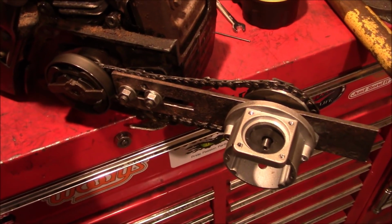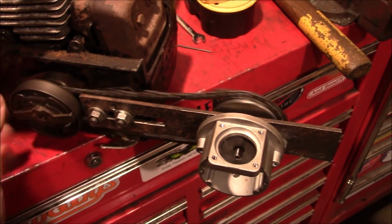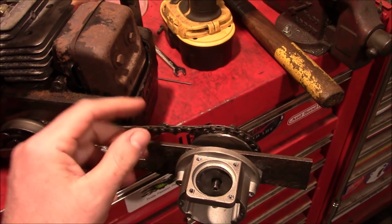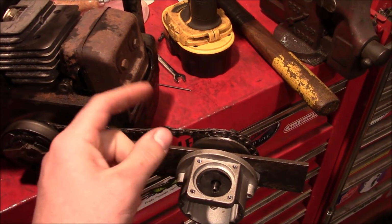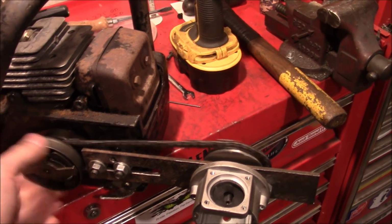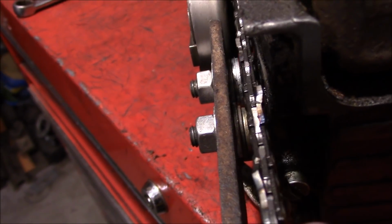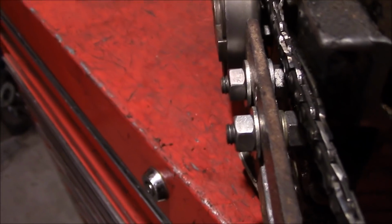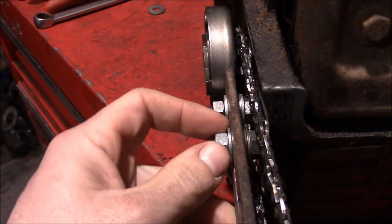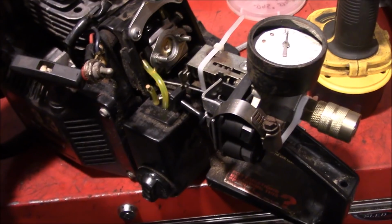Well, we have the bar modification there sort of wrapped up. Had to do some grinding on the chain to get those teeth to kind of work with that. We weren't 100% accurate on the pitch diameter spacing, so it's close enough. Had to throw a few extra washers in there to get the chain alignment right, so we don't quite have full bar adjustment, but you can just loosen them up and move the bar and tighten it as necessary.